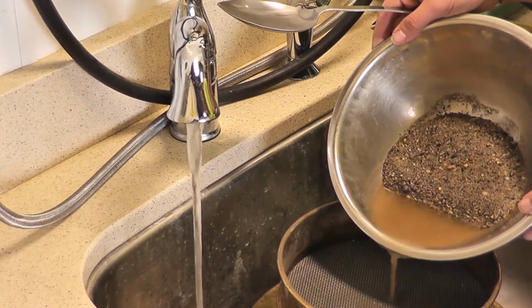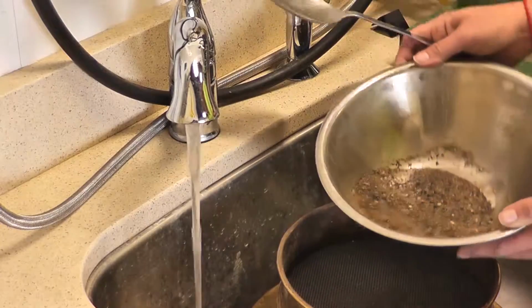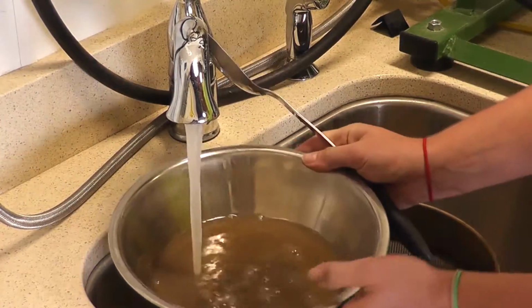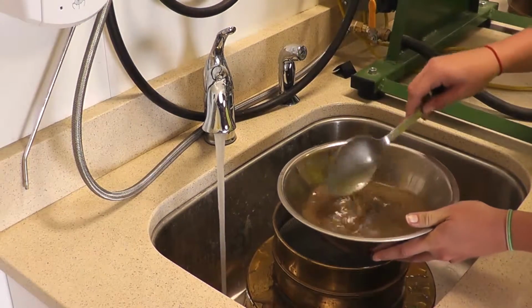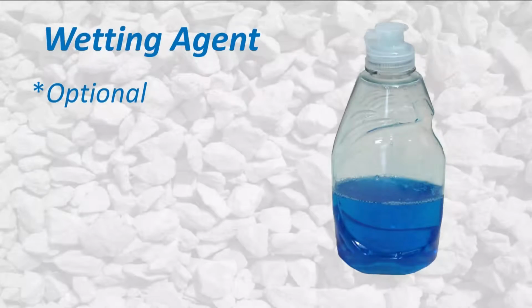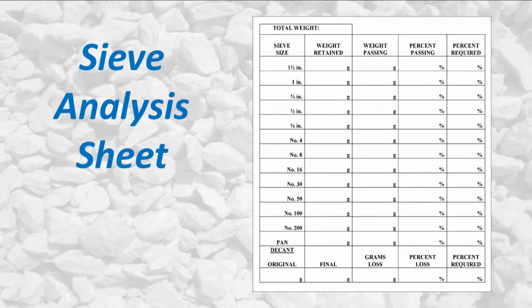Plain water is normally adequate to separate the material finer than the number 200 sieve from the coarser material with most aggregates. Because clay-fine particles and coatings on aggregates extracted from asphalt mixtures tend to cling to the larger aggregate particles, separation of these finer materials may be aided by adding a wetting agent to the water. However, the addition of a wetting agent is not required. While performing this test, the data may be entered onto the same sieve analysis sheet as a gradation test, and the results may then be calculated.